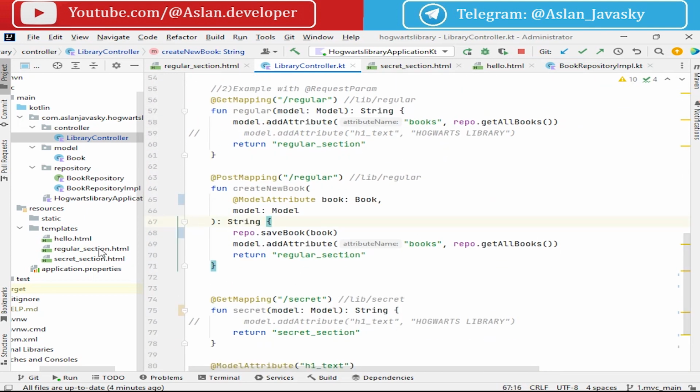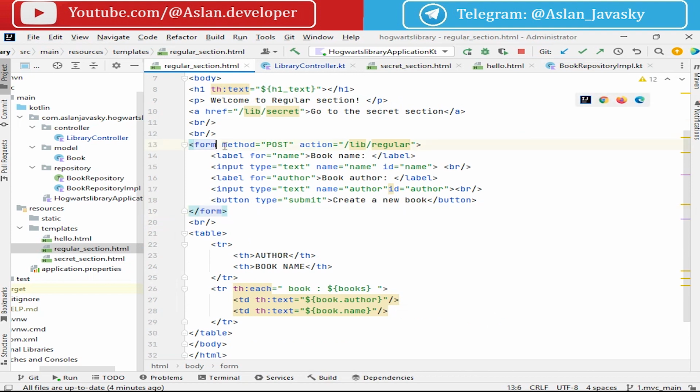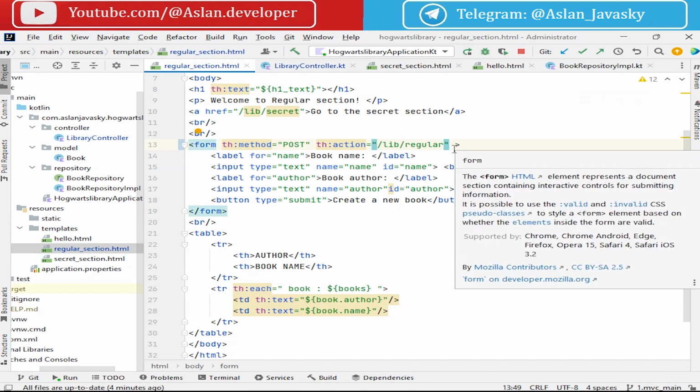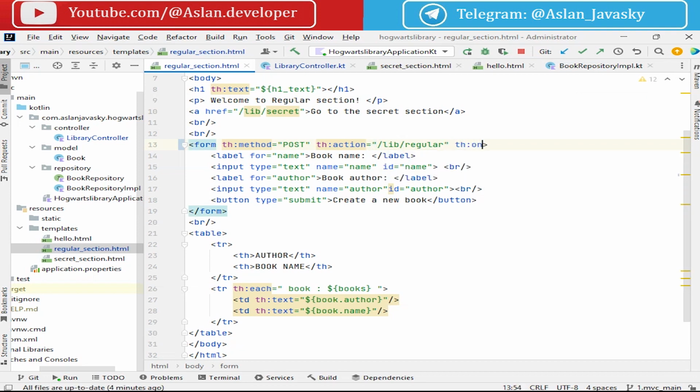This is if we use the standard form, but if we use a Thymeleaf form, Thymeleaf method and the Thymeleaf action, we need to send here an object to Thymeleaf.